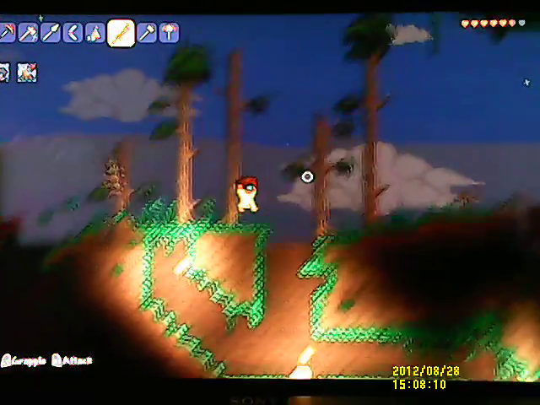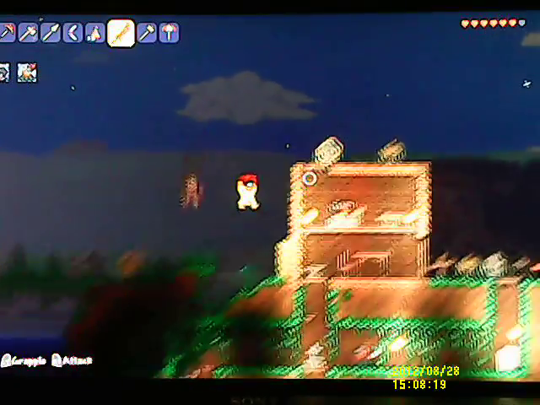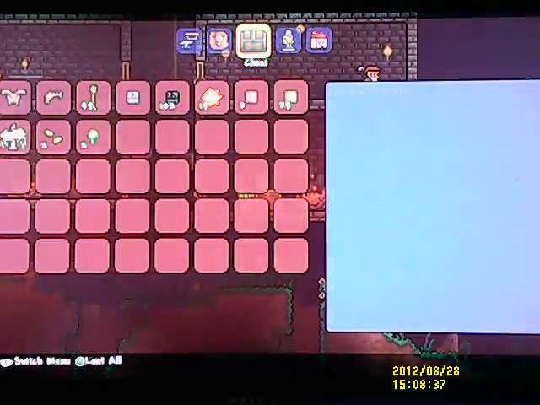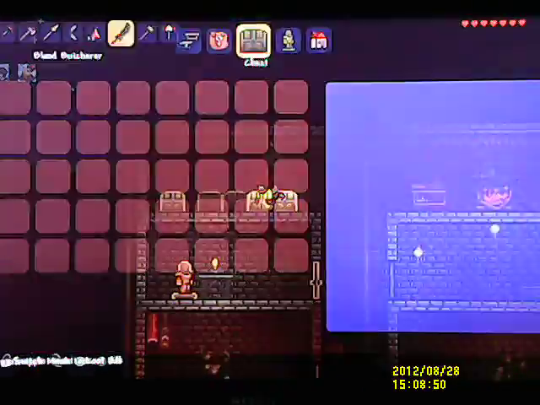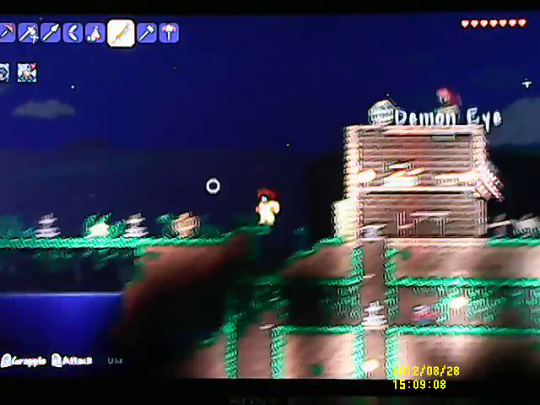I probably have some more back at the house, so I'm going to check. So yeah, as I mentioned, you do need the crimson in your world in order to summon the Brain of Cthulhu. If you do not have the crimson, then you cannot spawn in the Brain of Cthulhu, you can summon in the Eye of Cthulhu. I'm hoping I have some more vertebrae from the house. Nothing there. So we are going to need to get more vertebrae, which means time to head back to the crimson.